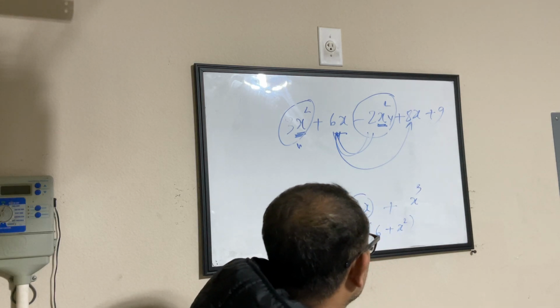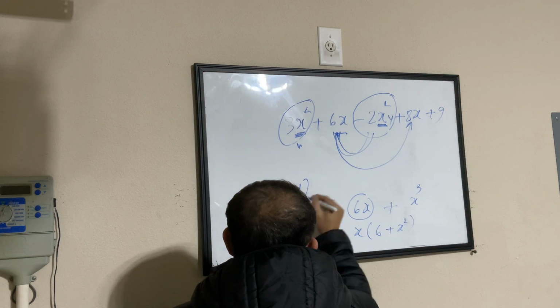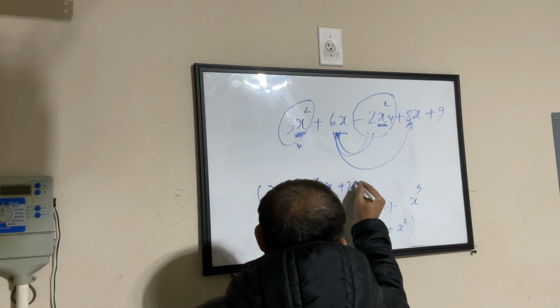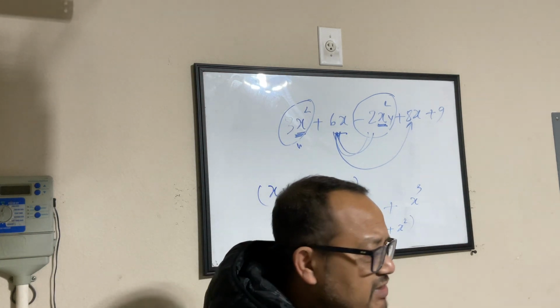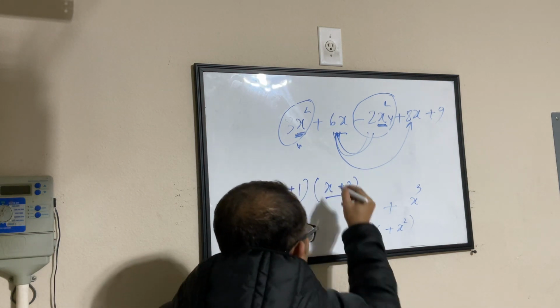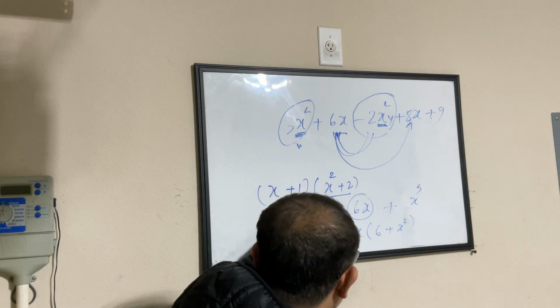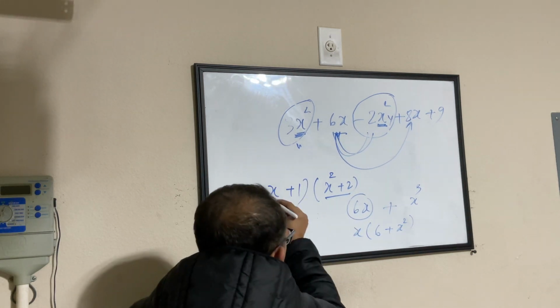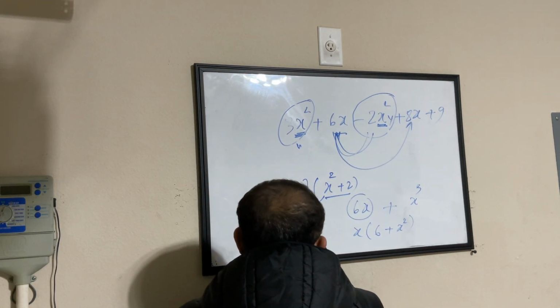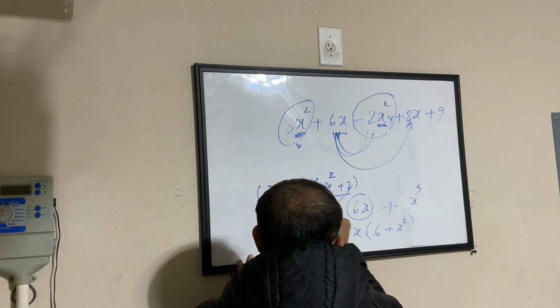And the same thing applies for multiplying also. In the previous one we were seeing x plus 1, let's say multiplied by x plus 2. So this is one polynomial, this is another polynomial. Let's see if I have x squared here. When I am talking about multiplying this polynomial with this polynomial, you know how to break the bracket open. You will multiply this with this, then this with this. Then you multiply this with this, then this with this.